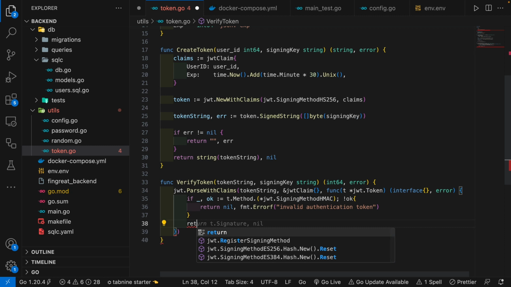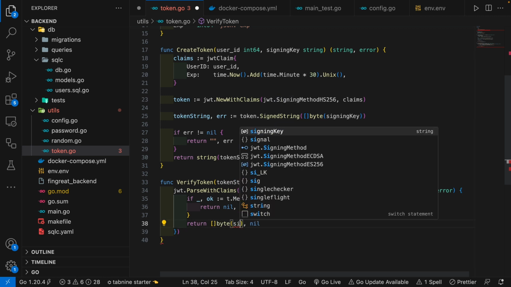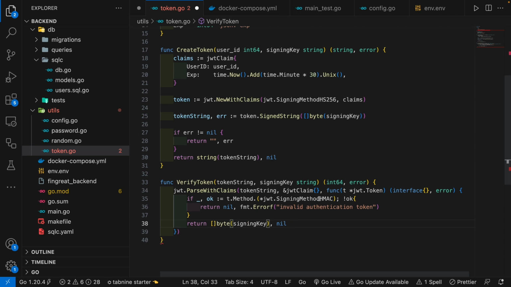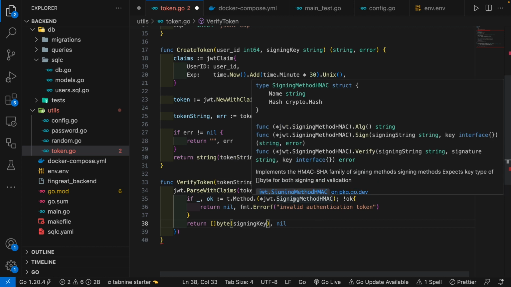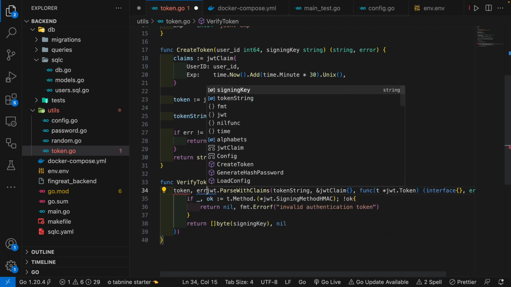So now we can return the signing key, and the signing key will be used to parse the token. So we have return. We convert the signing key to a byte slice. Okay, we have the signing key already, so we just have signing key. Then error is going to be nil. So what this is doing is that it's going to use the results we obtained from this function to do the parsing. So the function is first confirming if the method of the token is okay. And if it's okay, then we are going to provide the signing key to verify the token. All right, so we are going to get a result here. So we are going to have token or an error.